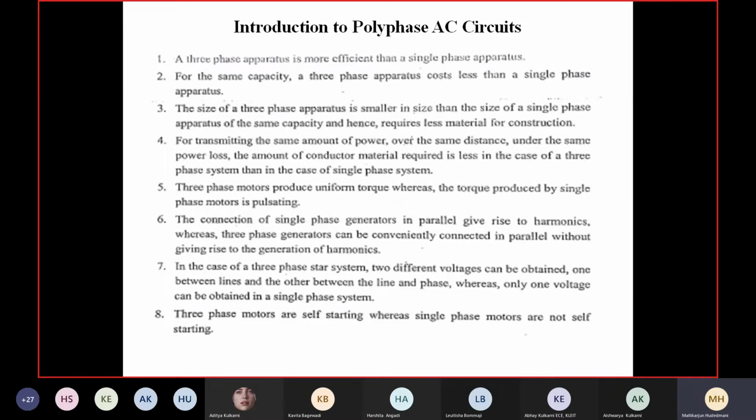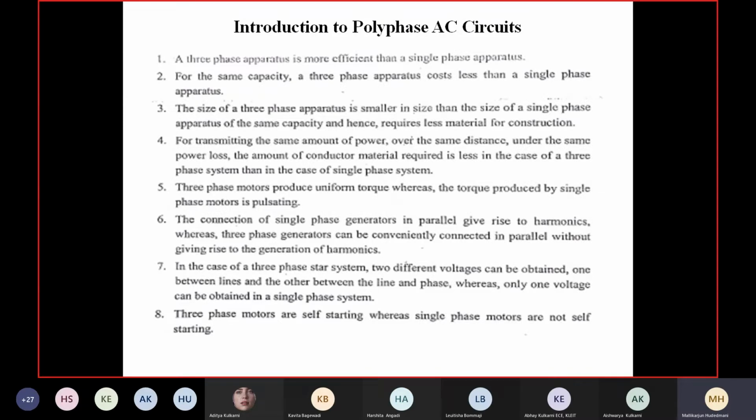We will study this when we go to the last chapter of the syllabus. A rotating magnetic field results when three phase motors are started from the supply. Automatically they will start rotating. That is the advantage of the three phase AC motor. Hence I can say the three phase system is popular because three phase motors are self starting compared to single phase motors. These are a few advantages one would get from the three phase AC system in comparison to the single phase AC system. Hence the three phase AC system is popular.